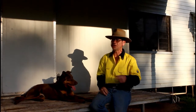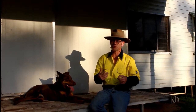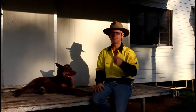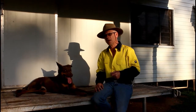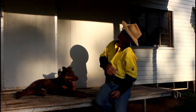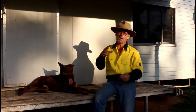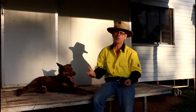Now I could just teach them to have the focus where they look up at me, or a neutral focus where they don't have to look at me, they simply have to stop what they're doing and then obey the following command. I don't like walking dogs and having dogs craning their neck looking at me. For me, I'm out on the walk, I want to enjoy myself, and I want the dogs to enjoy it. That's why we're out on the walk.